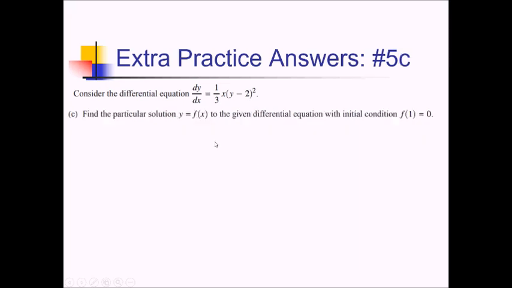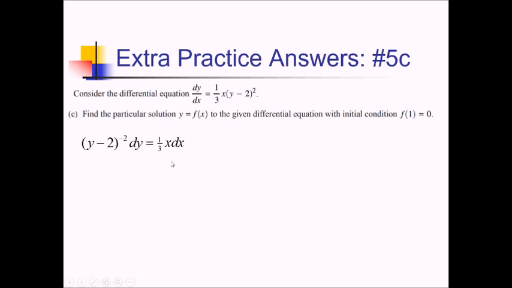On the final part of this problem, they want us to find the particular solution to this differential equation given our initial condition here. The key on these is that you always have to check to see if you need to separate your variables. The way we can always tell is if the output variable, y, is in the differential equation. We see that y is in this differential equation, so we've got to separate variables here. Let me do that by dividing both sides by y minus 2 squared. That gives me y minus 2 to the negative 2 on the left side to go with the dy. And then the dx needs to be somewhere else, so we're going to multiply it over to the right side, giving us 1/3 x dx.